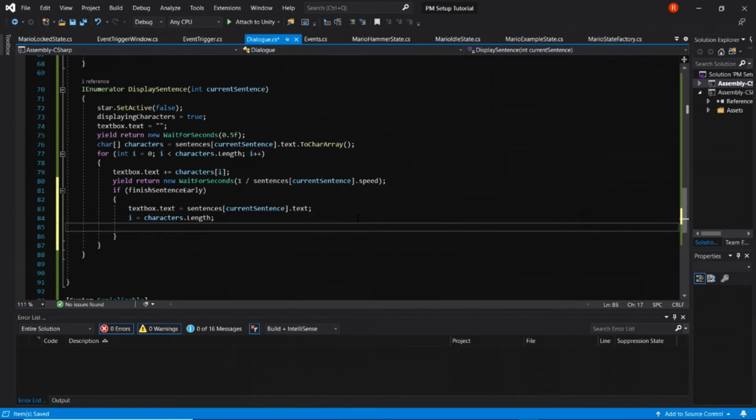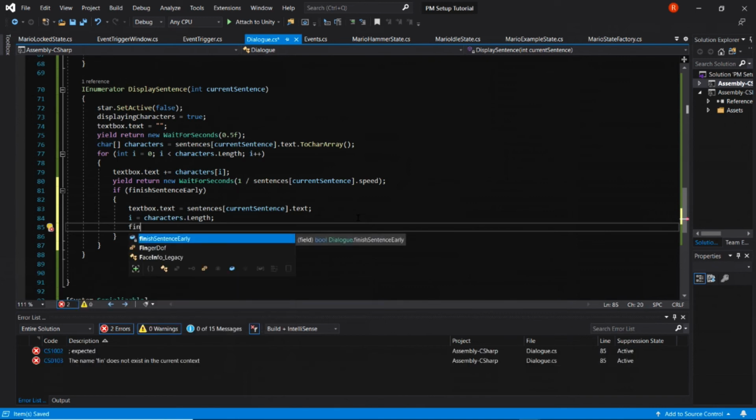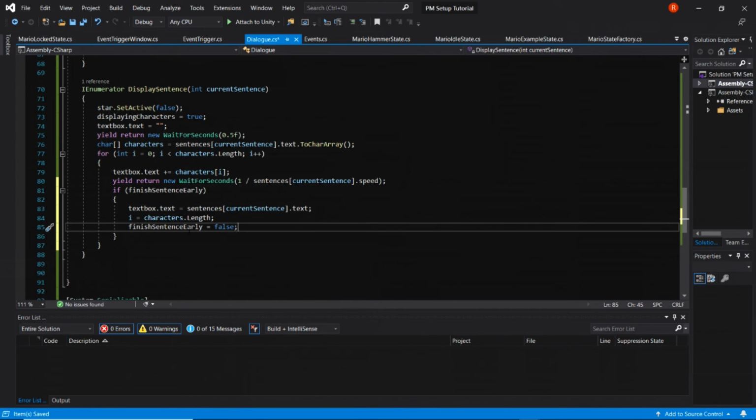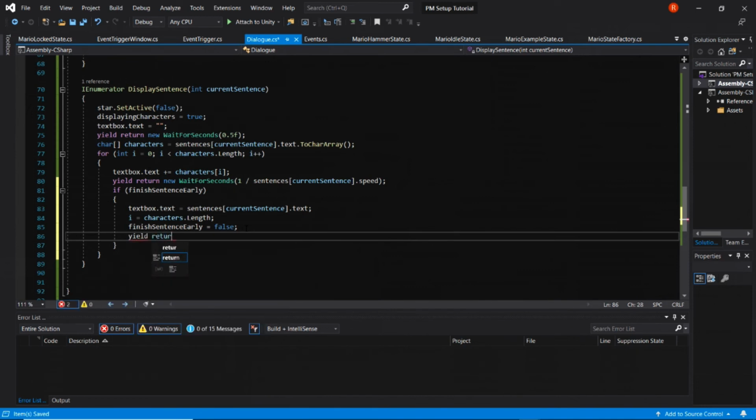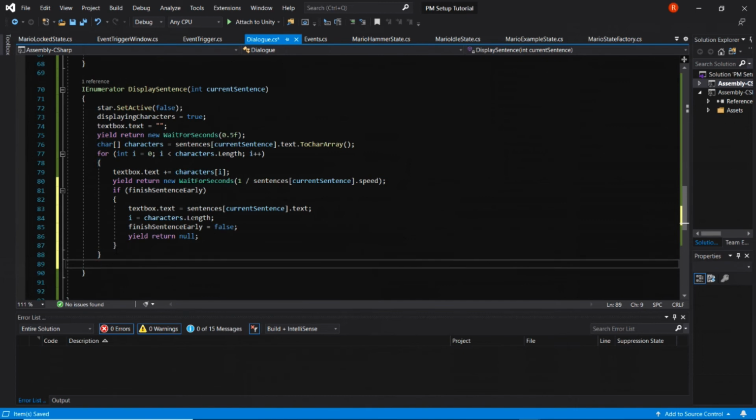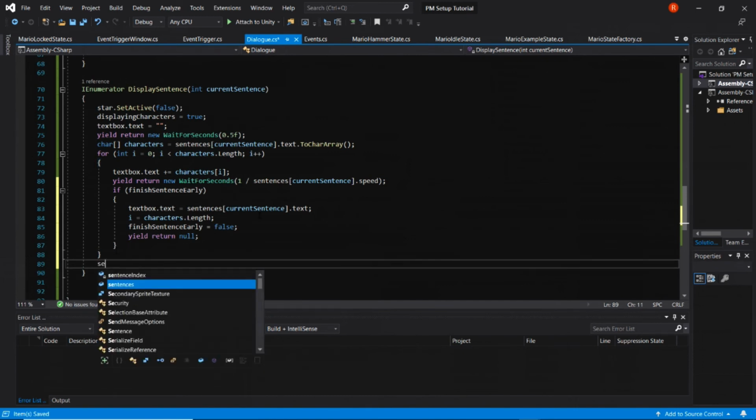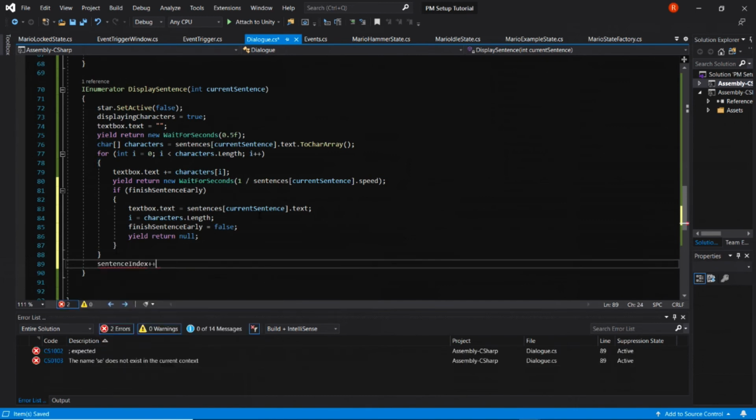After this, we're going to say finish sentence early is set to false. So if it was true, it's going to run this, and then it's going to set itself back to false. And then we're going to say yield return null. And then we're going to go outside the for loop, and we're going to say sentence index plus plus.